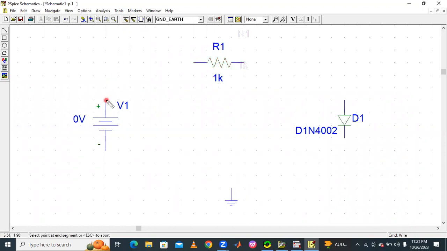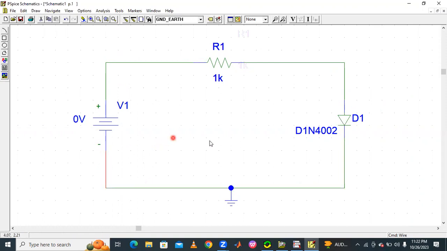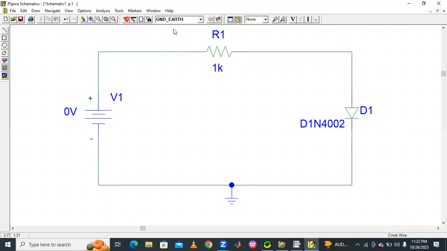Connect the elements like this. This is the connection, simple connections. So only VDC, resistor, diode, and one ground. This is one simple connection.